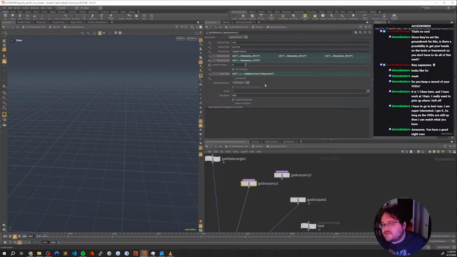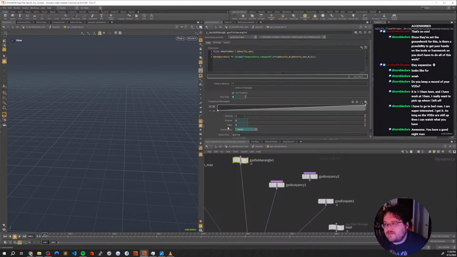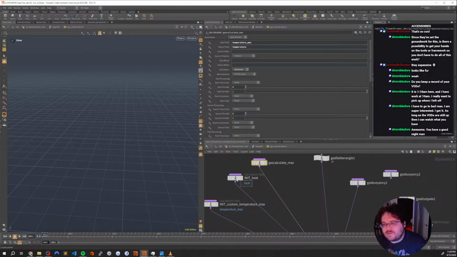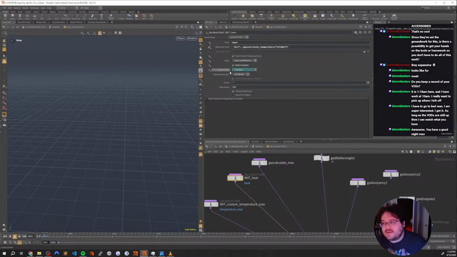And here we go. There's a thing called time scale. This is if you want to slow down simulations, which I don't tend to mess with, but if you're going from real time, 24 frames per second, to a slow motion shot, that's something you have to animate there.